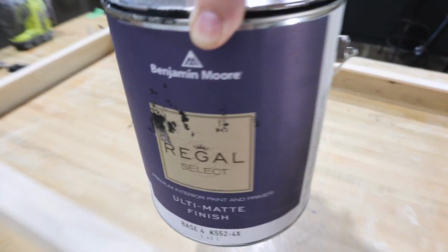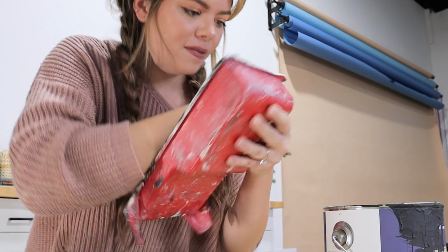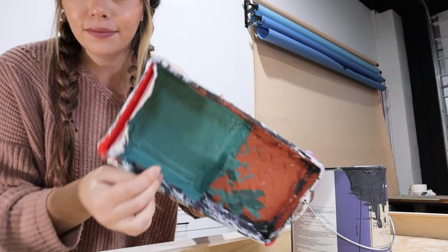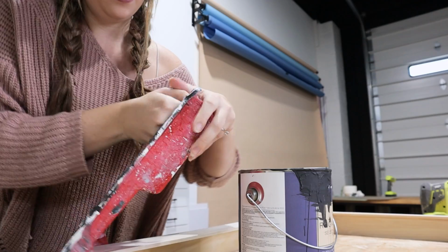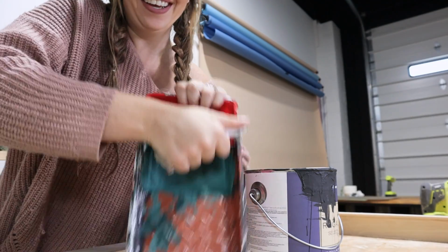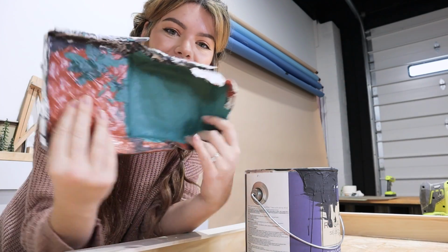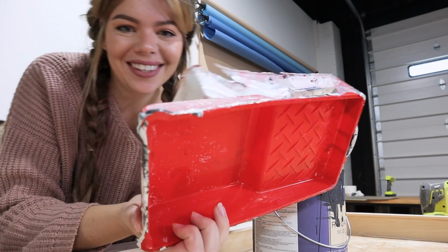Do you guys want to see something so satisfying? If I can get it started. One second. I thought this would come off a lot easier, to be honest. Oh my god. Oh, this is a whole new paint tray made out of dried paint. Fun. Okay, let's paint.